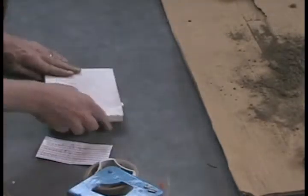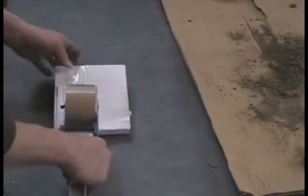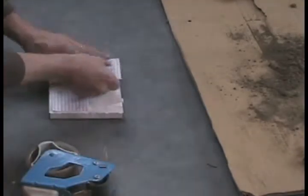Mail it — I usually use a flat rate box, which is about $4 to $5. In about 3 to 4 weeks you should get your results and you will know where your soil stands when it comes to nutrients and minerals, pH, and they will also recommend how to resolve the problem areas.